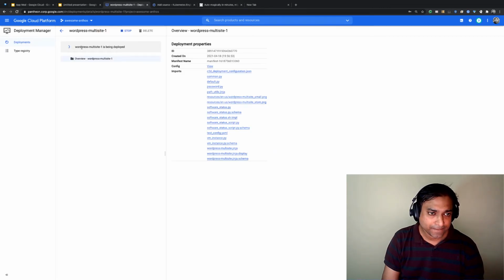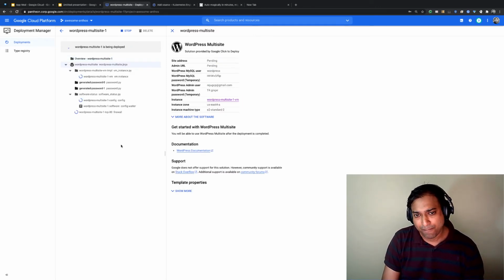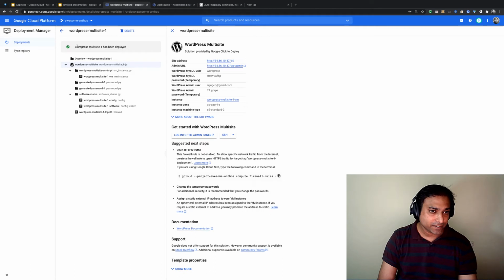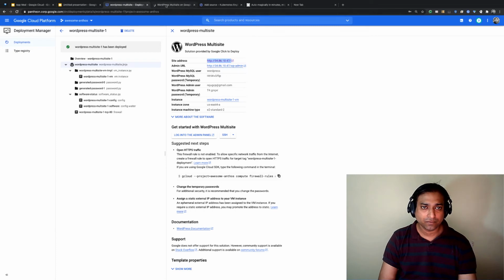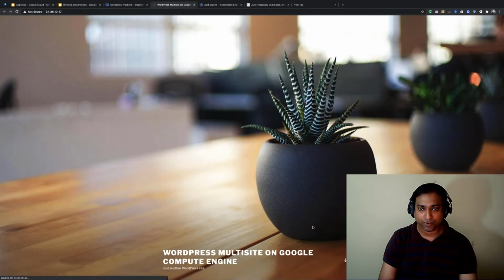You will see that the Jinja templates script goes ahead and executes. Literally, I had to do one click to deploy this entire WordPress in a VM form factor. But the interesting thing is that we are going to convert this application into a containerized form. And you can see that the WordPress application is deployed. I have got a public URL for this one. Let's go ahead and click on the URL, and the application is deployed. So literally one click.